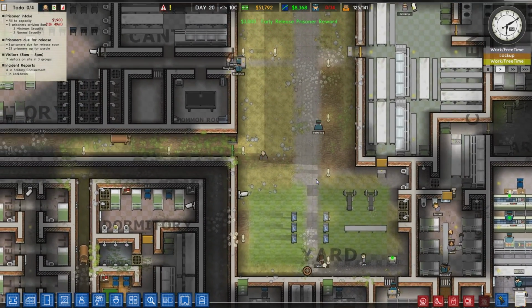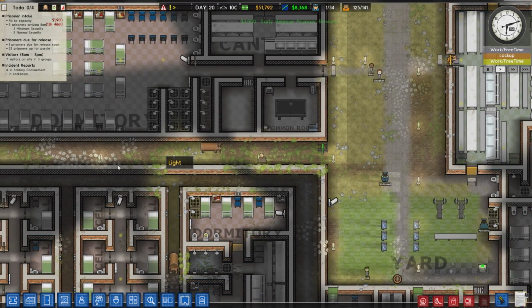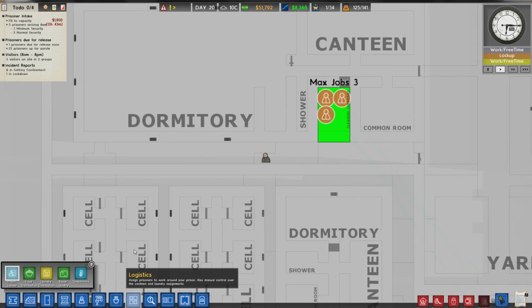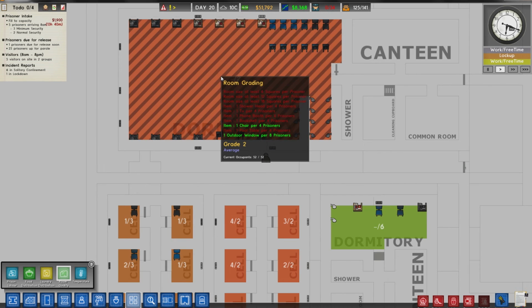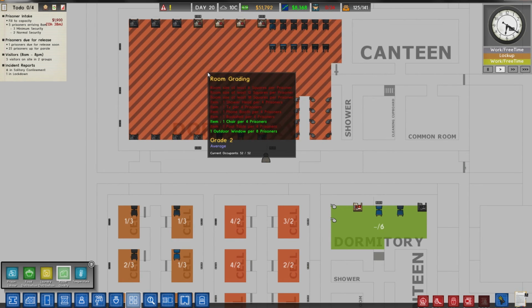But generally, yeah, I haven't done as much as I'd like to in this particular episode, but I have got some elements done. So let's just have a look. What's the room quality now? Still poor. It's got an outdoor window. It's quality of 2, which is okay.